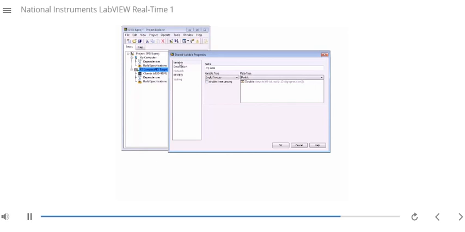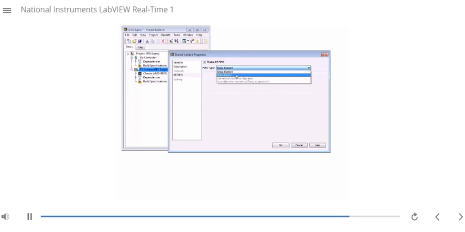The next thing I want to do is, because I'm going to use this in my deterministic loop, I want to go to RT FIFO over here, and I want to enable it. Okay. If I'm only communicating latest values, then I can keep the FIFO type at single element. However, if I want to transfer every value or buffered values, I need to choose multi-element. And then at this point, I can choose how many elements I want in this FIFO. So maybe for now, I'm just going to put 50. Okay.